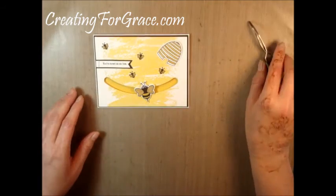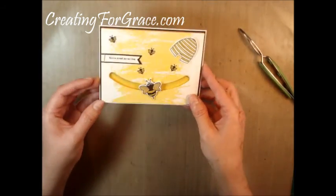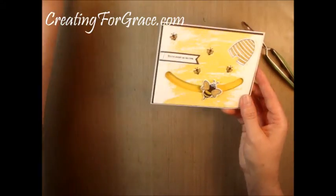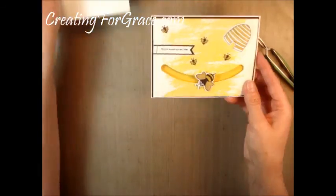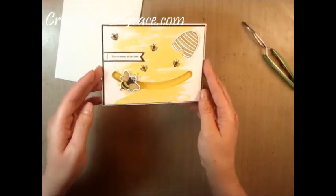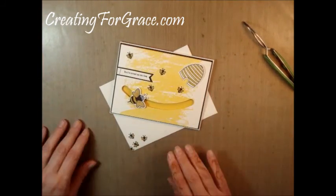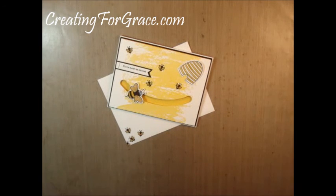Once you move them into place, let that dry for a minute, and there's our finished card — and he slides! It's hard for me to show the actual spinning effect because I have to keep it flat for the video camera, but you get the idea. There's the card and the envelope all prettied up. Thank you so much — I hope you like the project today and it inspires you to go create some pretty things. Happy creating!